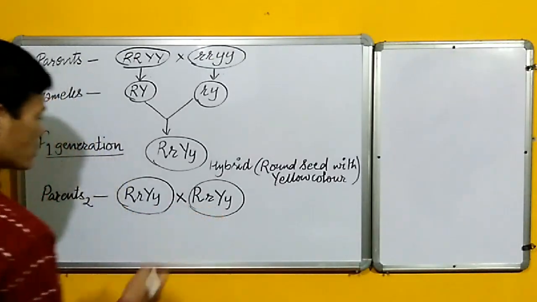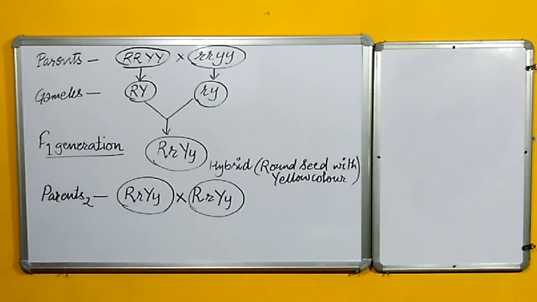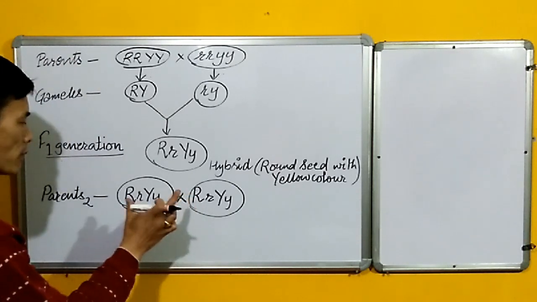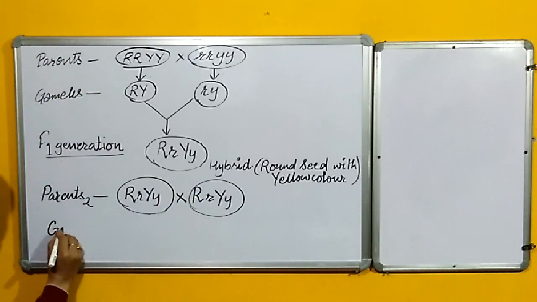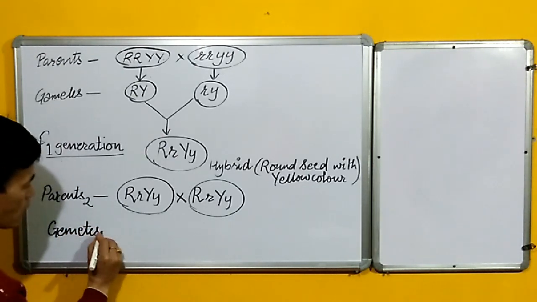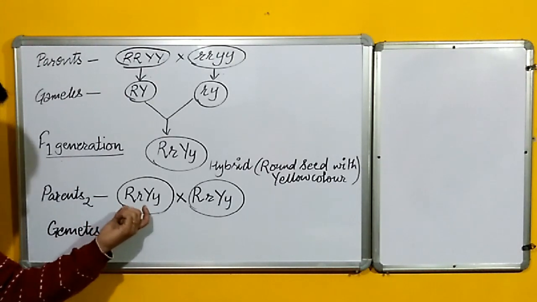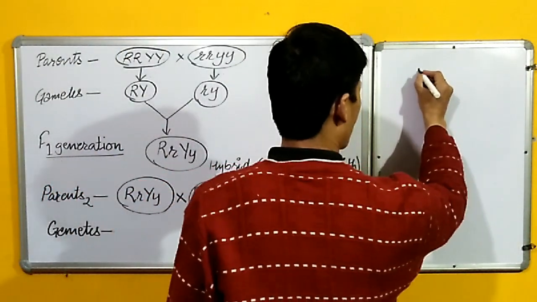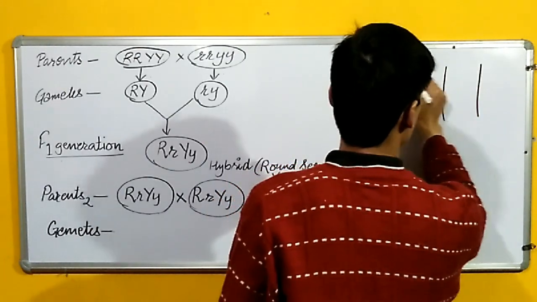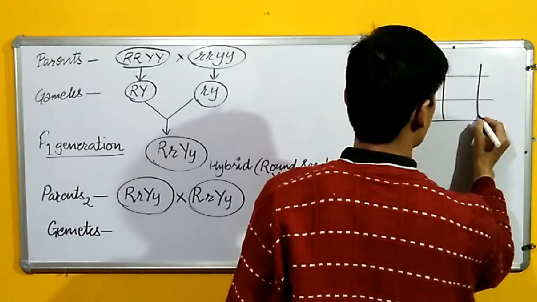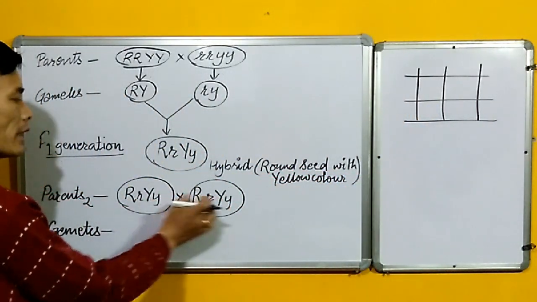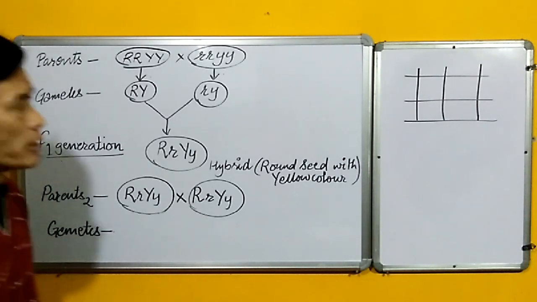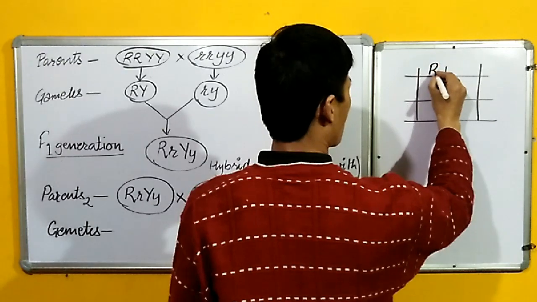Now these parents once again will produce gametes and in their turn will produce their own progenies. So let us see the kinds of gametes these parents will produce. Now, to understand what kind of gametes these parents are going to produce, we shall use a Punnett square once again to find the kind of gametes or the gametic combination the parents of the second generation will produce. So let us consider the pair of alleles.